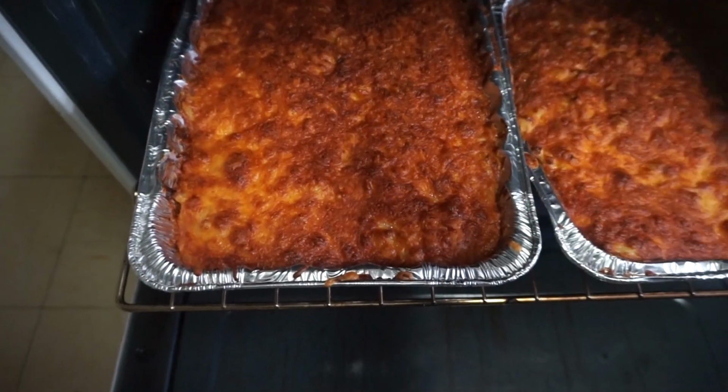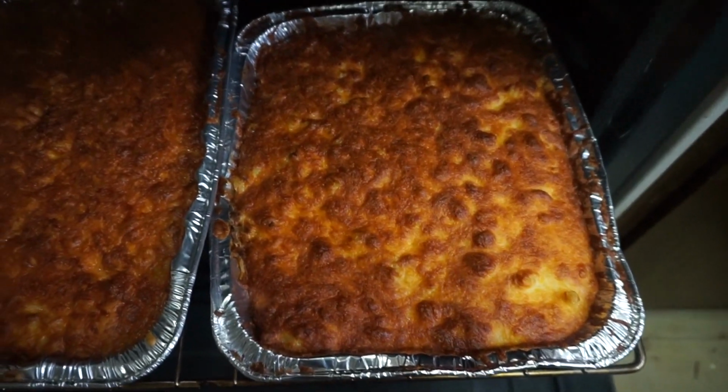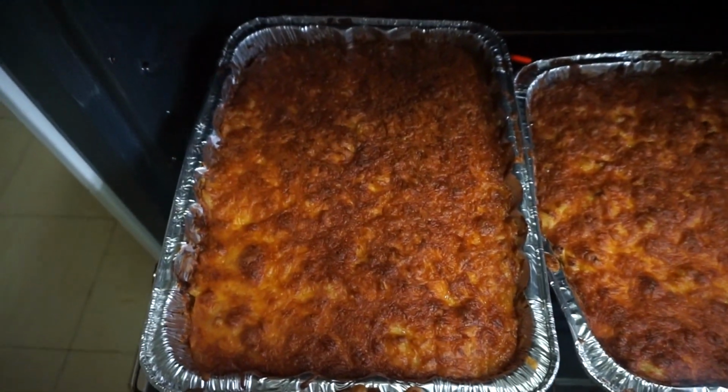My mac and cheese is done. That's the cheese. Nice and golden brown. So perfect.